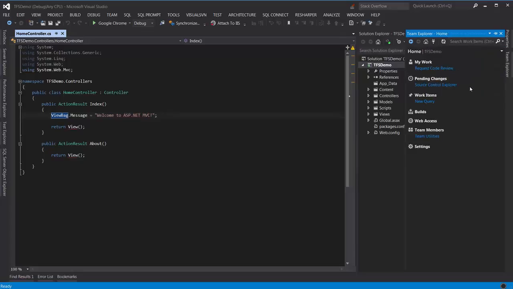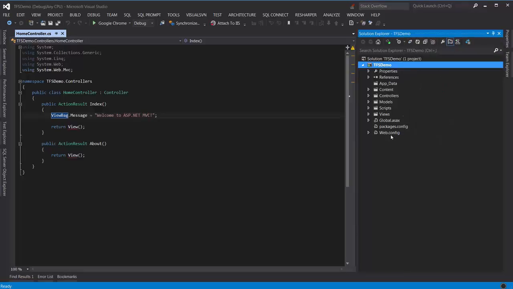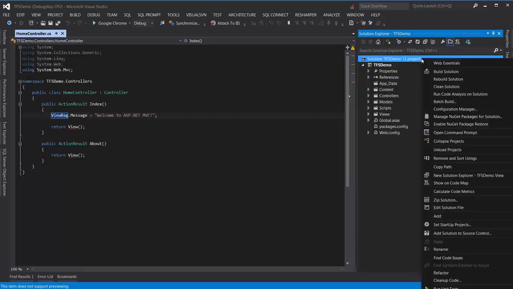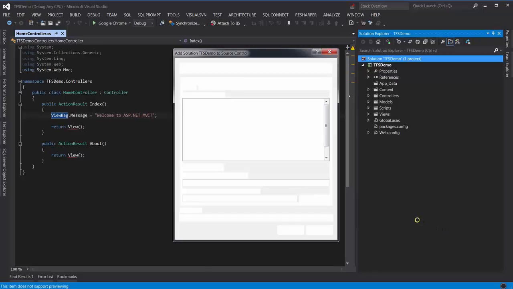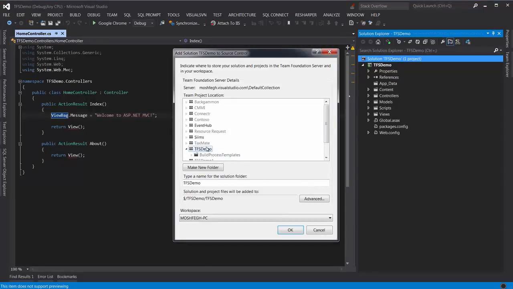The next step is to add this solution to source control. We right-click here on the solution and select Add Solution to Source Control. It brings up this dialog box where you see all your existing projects in TFS. So I select TFS Demo in this case.